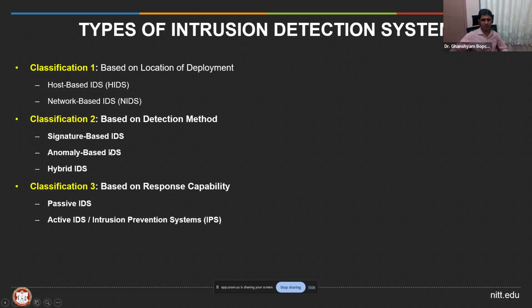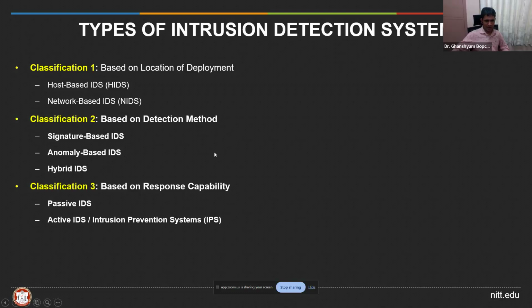Anomaly based IDS can be used to deal with flooding attacks. Based on the normal behavior of my network, if suddenly the incoming or outgoing traffic is very high, then we can use anomaly based detection algorithms to detect that. Anomaly based detection algorithms have some advantage over the signature based algorithms, as they are good at detecting new types of attacks. But now people have started using both, so researchers started employing both signature based and anomaly based IDS.